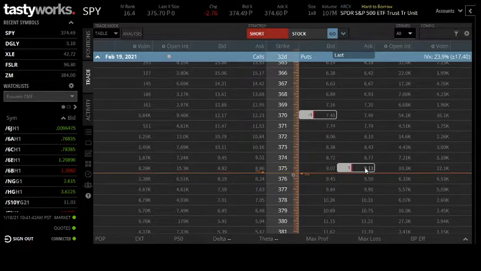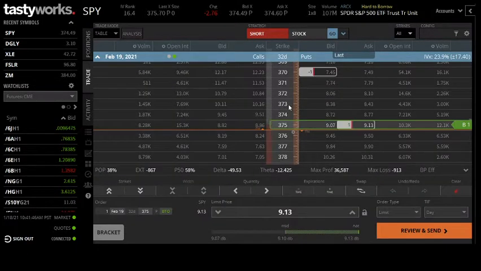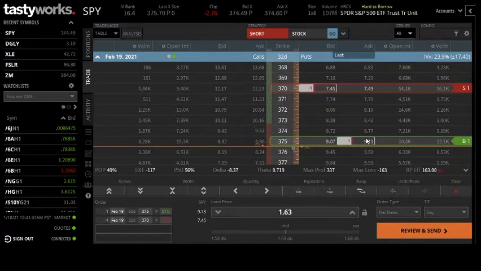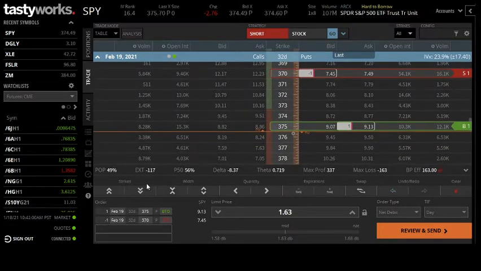This is my hedge. I ended up getting a 375. So this is an actual trade I have on. I have a 375, 370. So I'm buying the 375 and selling the 370. So this is a put debit spread. I have a 49% chance of becoming in the money at expiration. A 56% chance. So this is your P50. A 56% chance of getting half of your max profit.